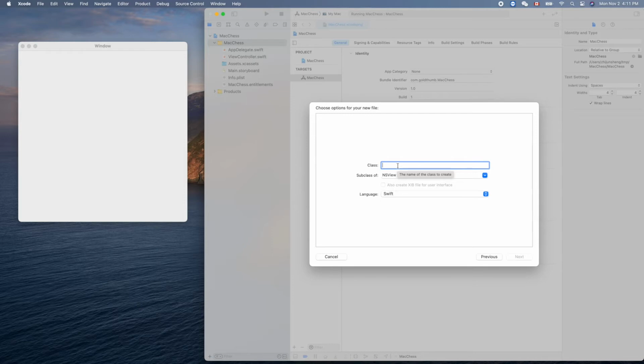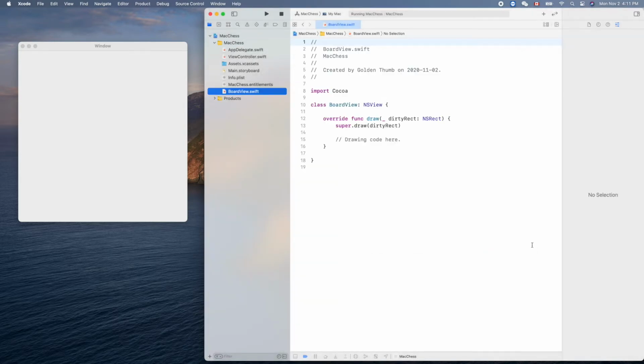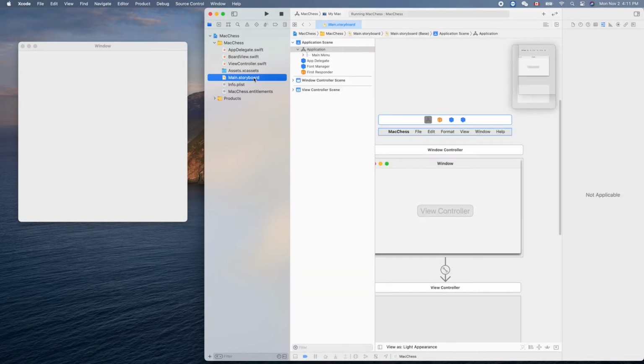Our BoardView. Language Swift. Good. So just accept the default, create. This guy, let's move up and put it here. Here is our drawing code. Now we need to go to the main storyboard.